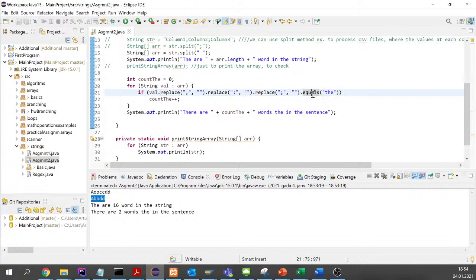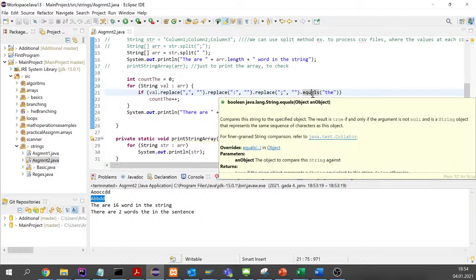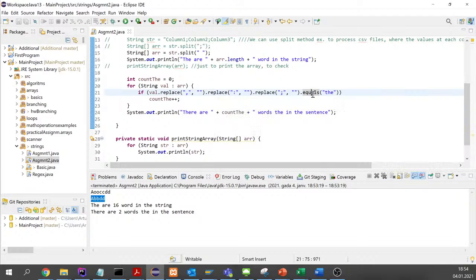And at the end we check if the string equals them. Alright, in case you have any questions, please ask. And let's move on with the next point.